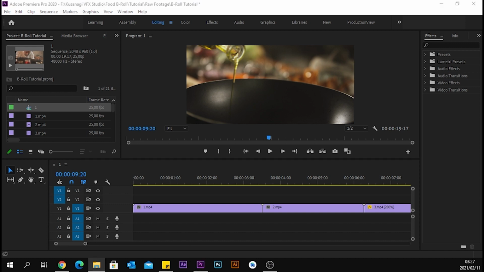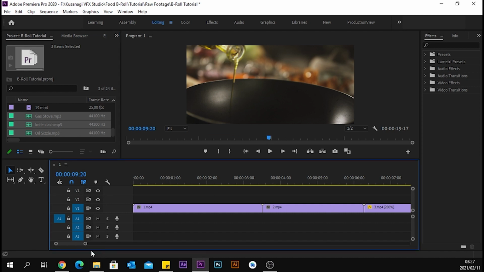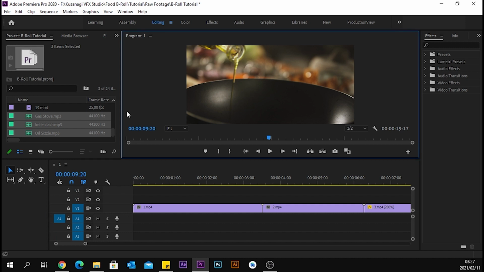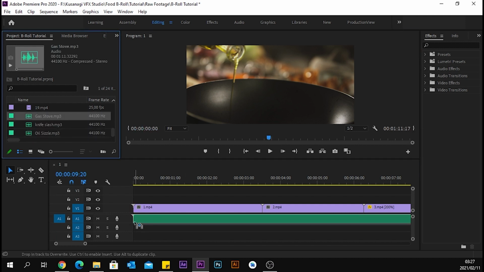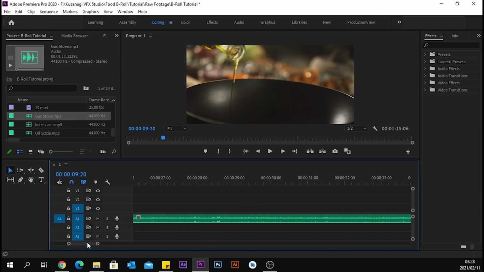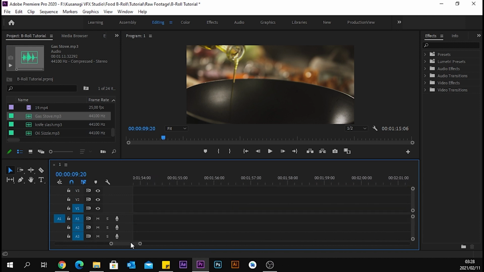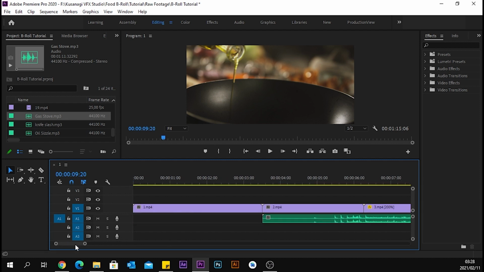So those two, I found them on YouTube. So you can go search on YouTube for sound effects of whatever it is that you are looking for if you can't find it within Mixkit. Okay, so for the gas stoves, I'll drag that down to the bottom layer over here where you see it's green. I'm going to drag that down to the bottom layer because that is my sound layer. Okay, so let's have a look. This thing is way too long. So let's just play that through.